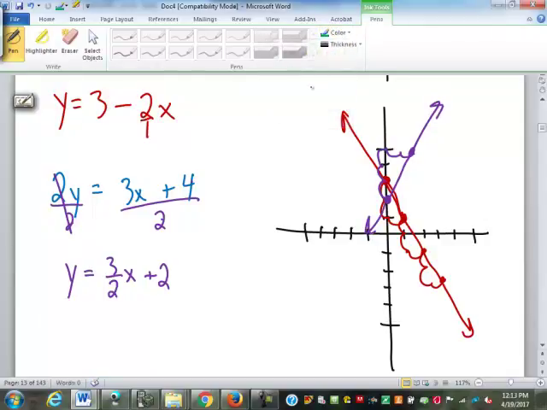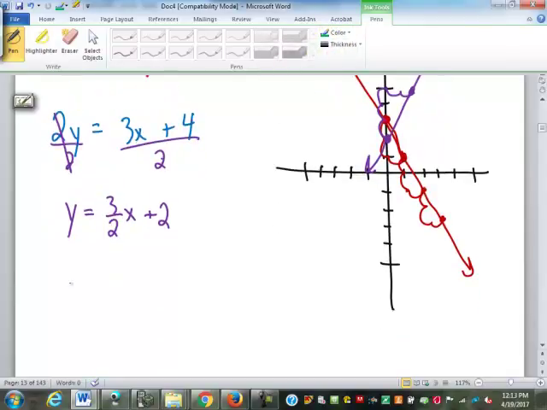Similar to that, but slightly different, y plus 3 equals 1/2 x plus 1. Here, y is not by itself, so we have to get it by itself. This time the 3 is added to the y, so how do we get rid of it? We subtract 3. When we add or subtract to an equation, we only have to add or subtract to one piece on each side. So we subtract 3 here, and that 3 is gone.